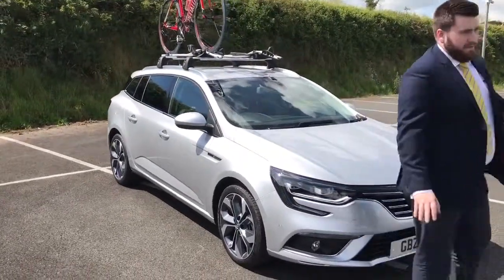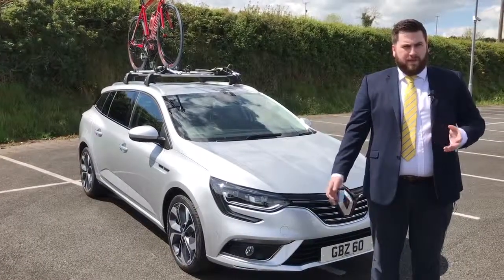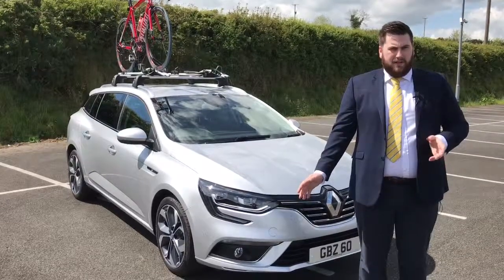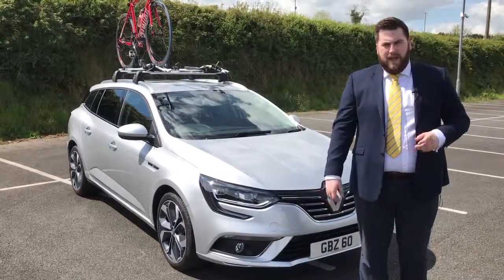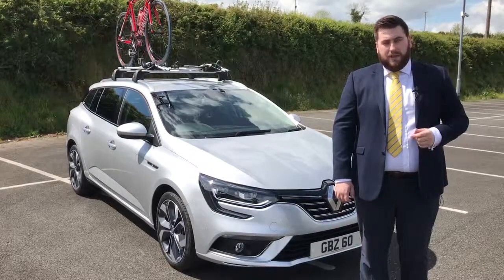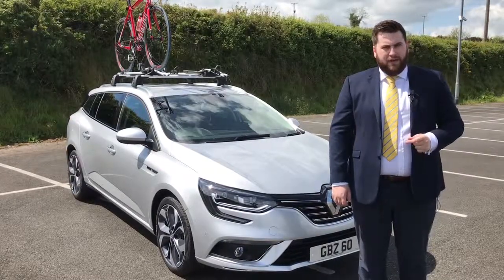That's some of the technology. There are great offers on at the moment. On top of that, we now have a £750 test driving incentive on limited models. So now is going to be a great time to test drive this vehicle and buy the vehicle. If you want to arrange a test drive, you can give us a call at 02844 833 233. You can visit us on our website or you can contact us on Facebook. Thank you.